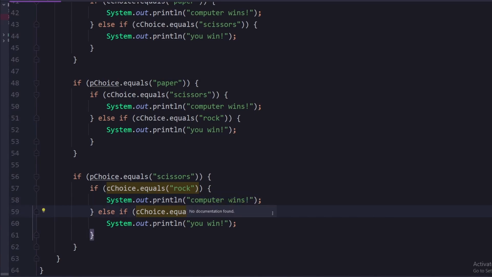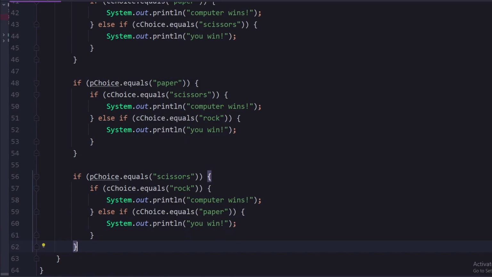Scissors would be beaten by rock, and that would mean the computer would win. So rock smashes scissors and computer wins. And then if the computer would choose paper, scissors cuts paper and I win.